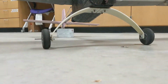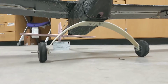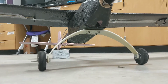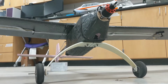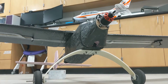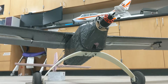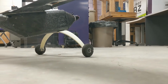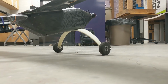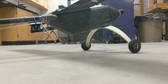But we also wanted to implement landing gear on the UAS so we could use runway, solid surface, or grass. And so for that, we used a conventional landing gear setup with the two main wheels in the front and a tail wheel in the back. We did that mainly to save as much weight as possible, and also so that it'd be easy to implement onto the current design, and wouldn't use an extra servo that we would need if we wanted to have control of the nose wheel.